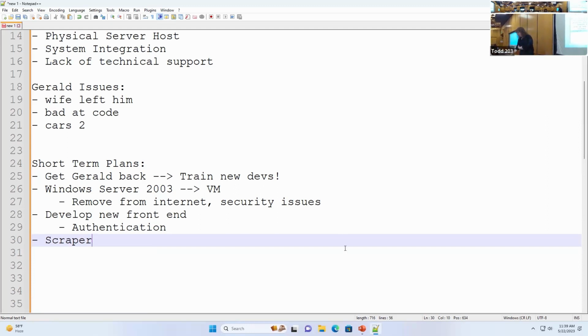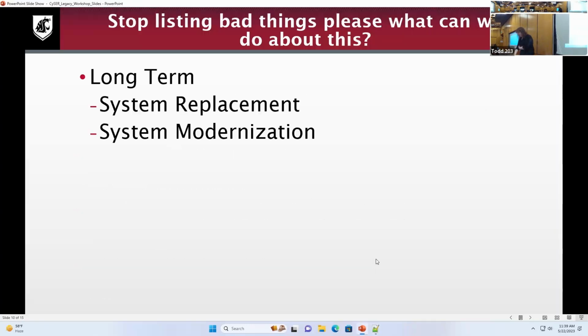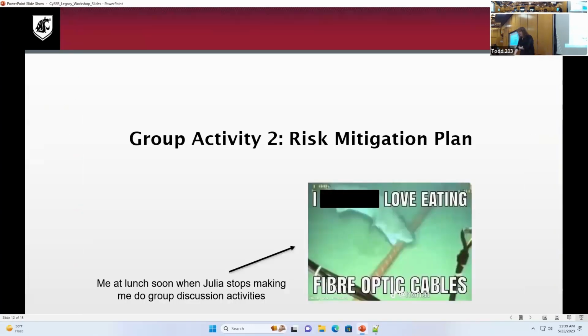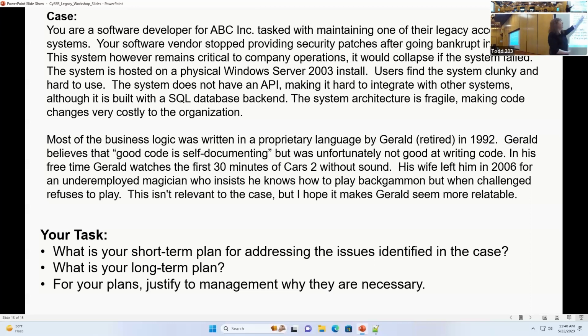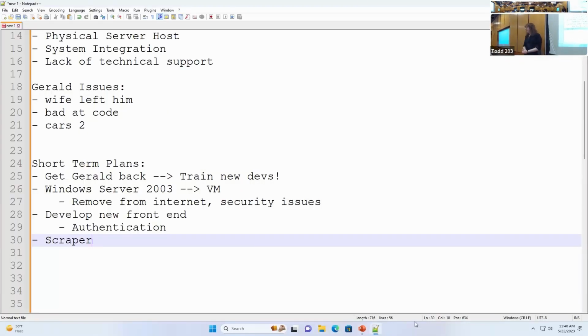But another thing we have here is we do know that we have a SQL database backend. So similar to how we can build a front end on top of that existing database structure, we can also build integrations with the SQL database itself and just bypass the application. Now, there are a lot of risks that go into that, because you don't fully understand the internal business logic of how the system is using the database versus how you're using the database.